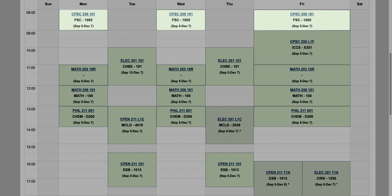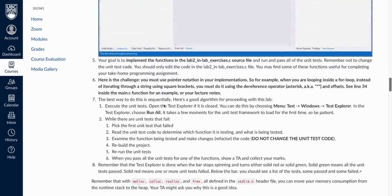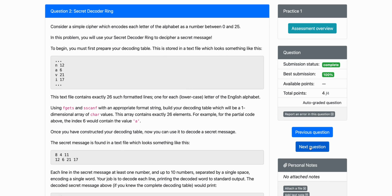Next is Comp Sci 259, which is a course all about data structures and algorithms for electrical engineering students. But in other words, I like to think of Comp Sci 259 as a continuation of App Sci 160 from first year, as this course builds on your C programming knowledge. Each week you will have 3 hours of lectures and a 2-hour lab session with 5 lab assignments due every 2 to 3 weeks that are very similar in style to the App Sci 160 labs that you had to complete. You will also have 4 lab quizzes, which are small coding assessments that test your understanding of the course concepts. Just like in App Sci 160, your labs and lab quizzes will be submitted through Prairie Learn.